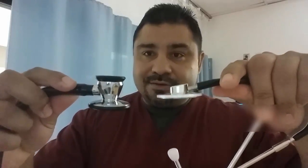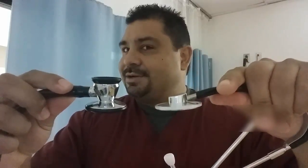And let me tell you what else I like about it. Obviously, you can see the head, okay? This is what I was using. This is what I use today. Think there's going to be a difference in assessment and sound? Well, hopefully not assessment, right? Because I've got good skills, but definitely a difference in sound and the ease of assessment.